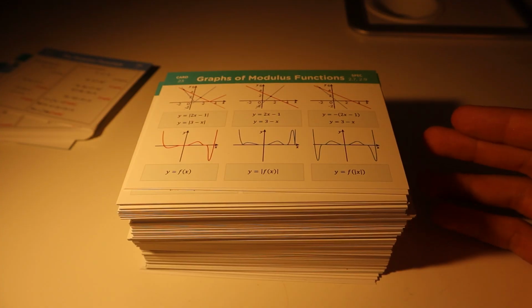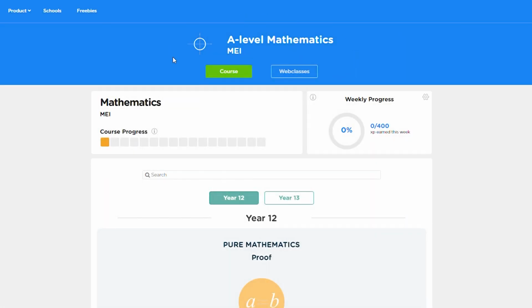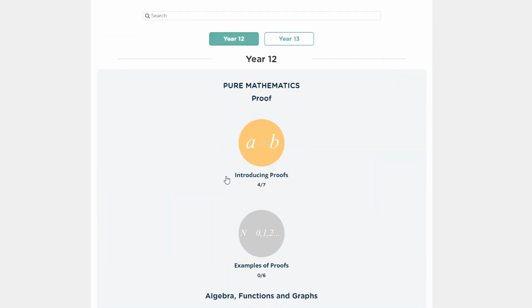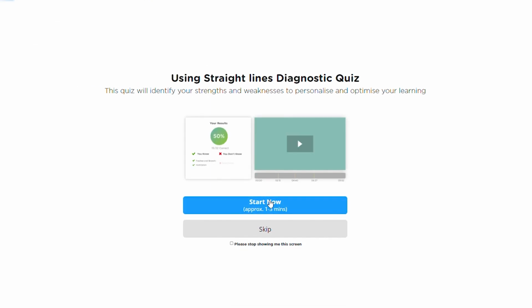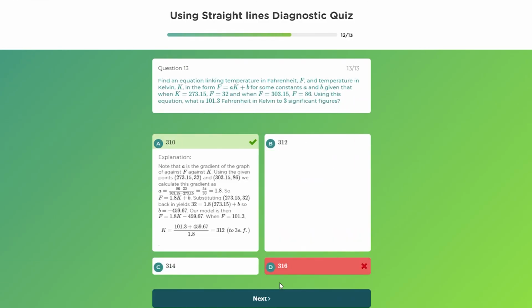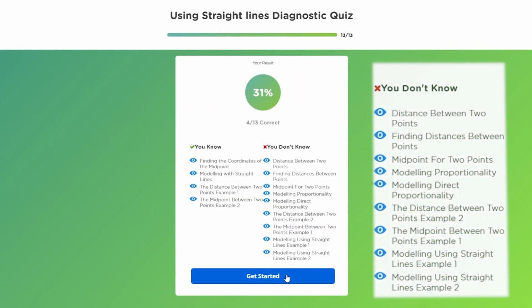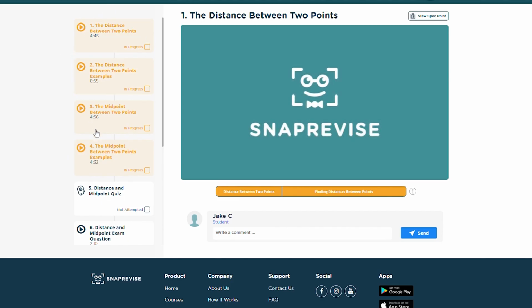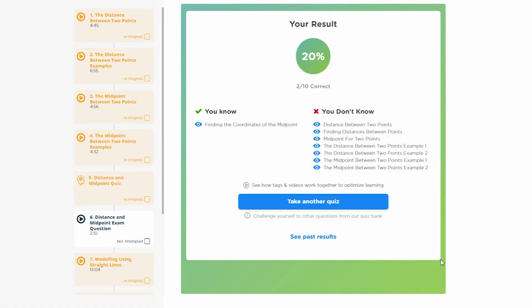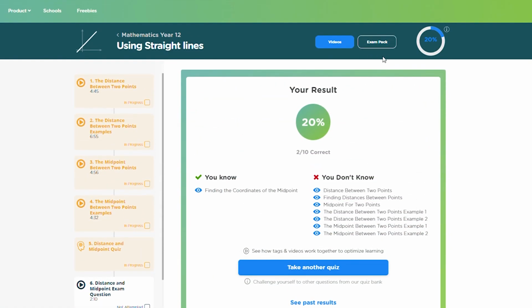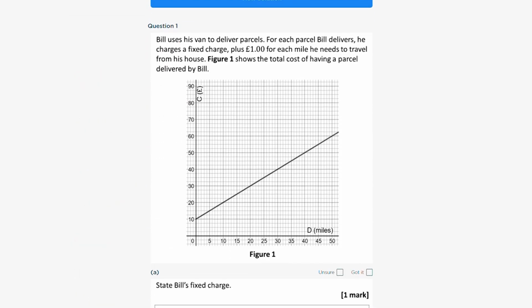But then, as always, we've got the snaprevise course. The course is basically just the complete package and can be used to teach everything you need to know, or can just be used as revision. You basically just work your way through all of the topics by first taking a quiz on each. This quiz determines the subtopics you struggle on and then highlights those topics in orange for review. You then review each with the bite-sized videos before attempting a new quiz, continuing this cycle until you've mastered every subtopic. For each, there is also a set of exam questions for additional practice.